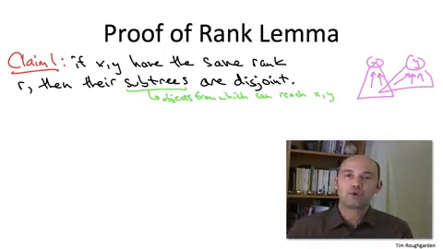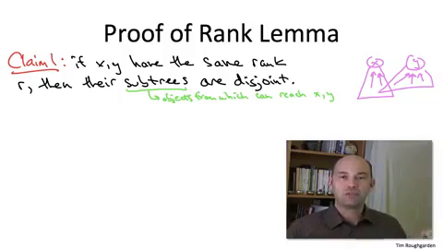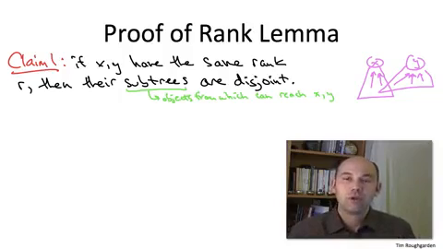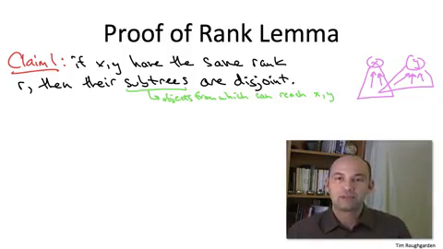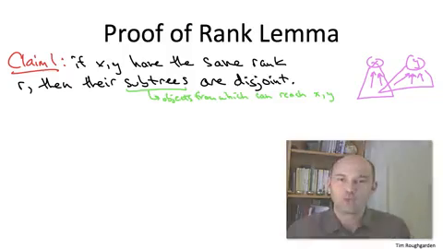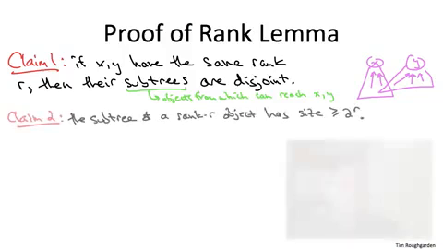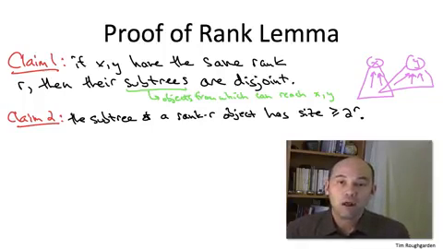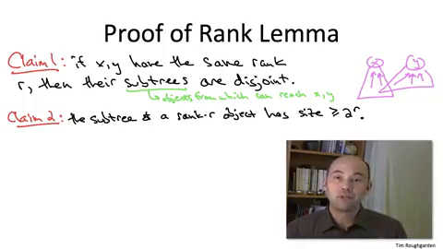And here by the subtree of an object, I just mean the other objects that can reach this one by following a sequence of parent pointers. So that is, the subtree at x is the objects from which you can reach x. The subtree at y is the objects from which you can reach y. The second claim is that if you look at any object that has rank r and you look at its subtree, that is, the number of objects that can reach this object x by following pointers, there have to be a lot of them. There have to be at least 2 raised to that object's rank r objects in its subtree.